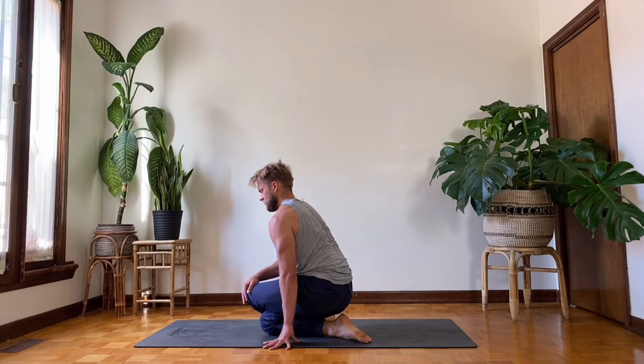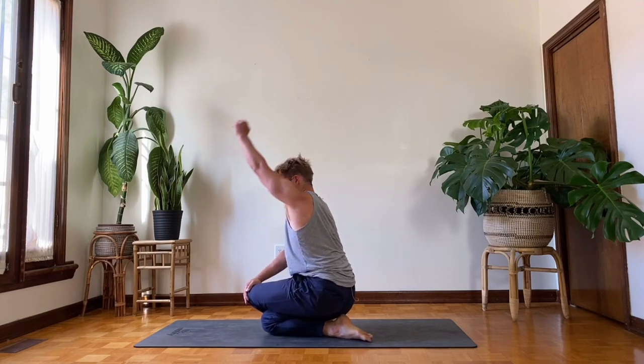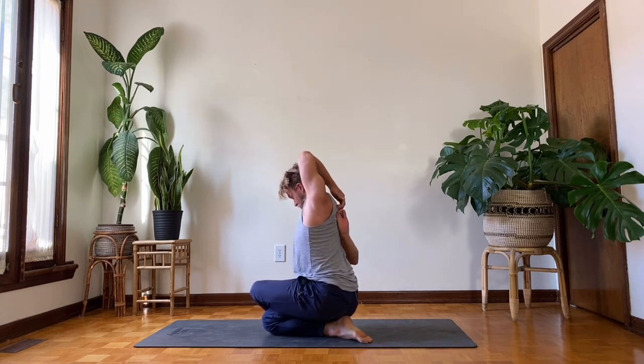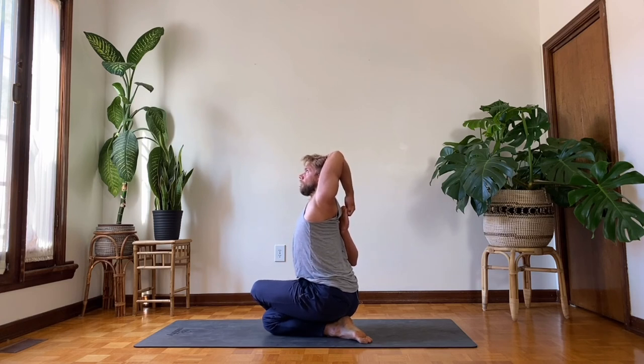And then once you find your pose, hands over the front thigh. Ooh, what a burn. Tall spine, tuck the chin. Inhale, left arm up. You can push back on that arm or try binding. Press the back of the skull against the arm if possible. Look up between the eyebrows, five breaths.